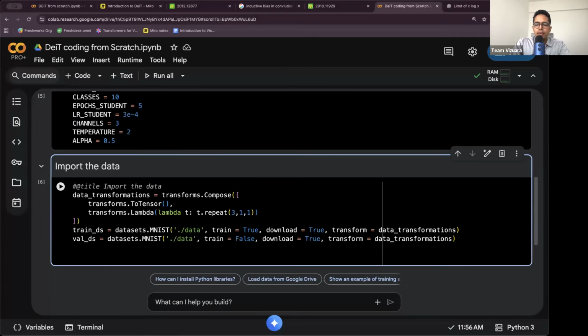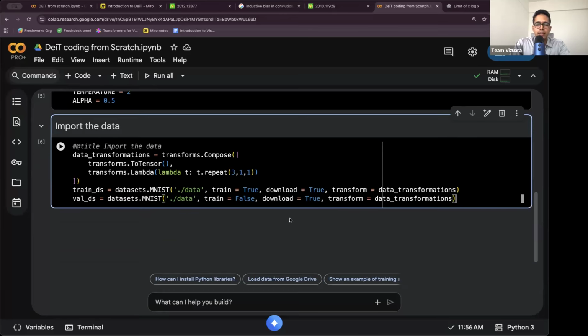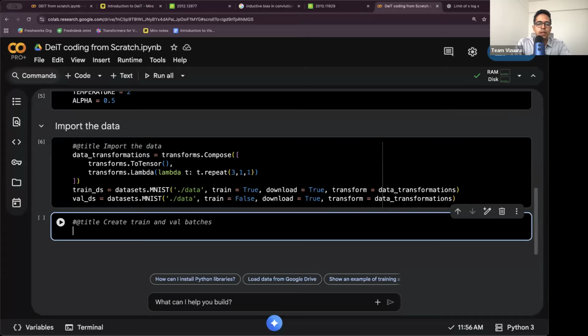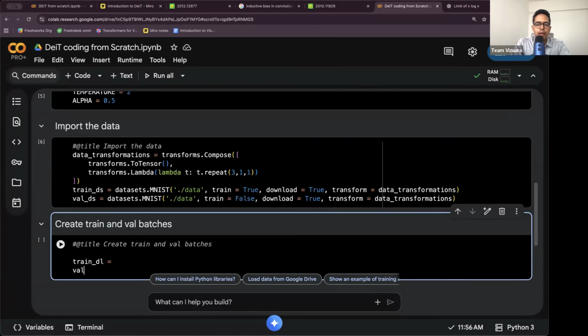And then we have to create our train and val batches. Then we say train data loader equal to something, val data loader equal to something. And what is train data loader?